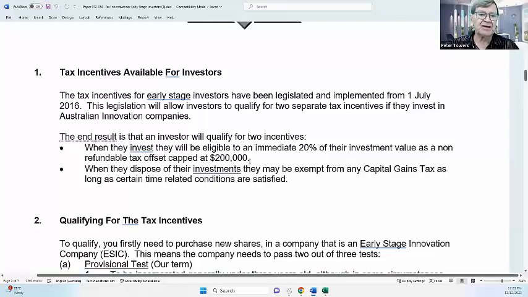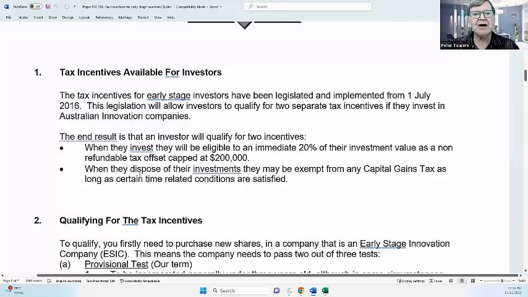If they're a retail investor, they receive 20% of $50,000, which is the maximum investment that a retail investor can make in any one early stage innovation company. So they earn a maximum of $10,000.